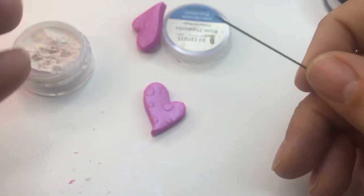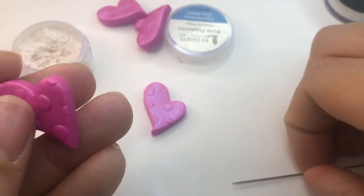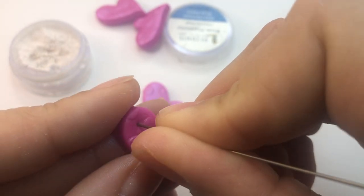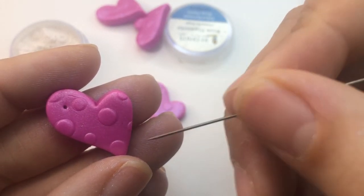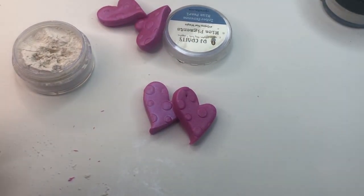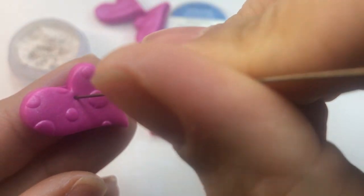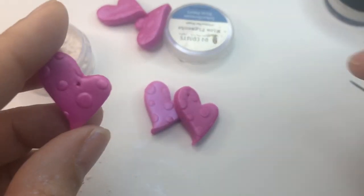So there are three different ways. And then I haven't finished these beads, but I can do this first. And then you can put it right through here. And you can always make that hole larger once you've baked your bead. So there's a nice charm. And then we can put a hole right there. So how many ways is that? Five different ways to pierce the same bead.